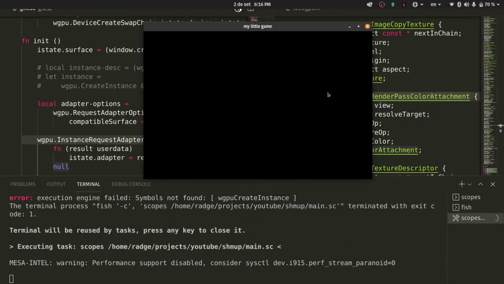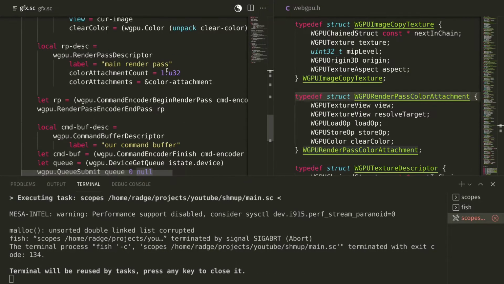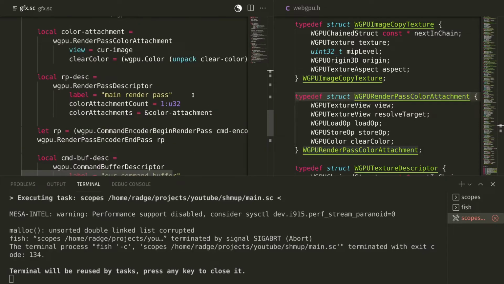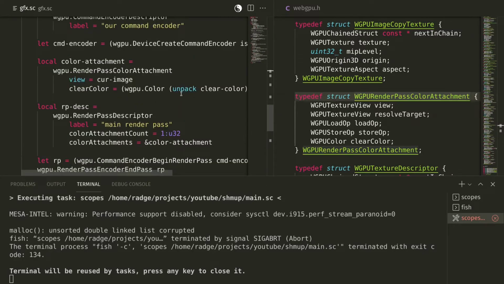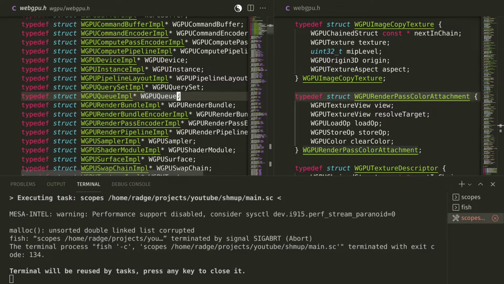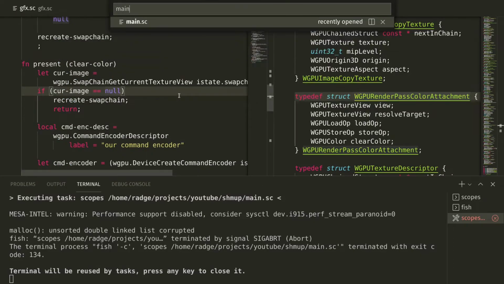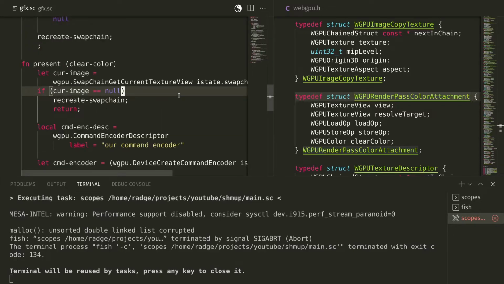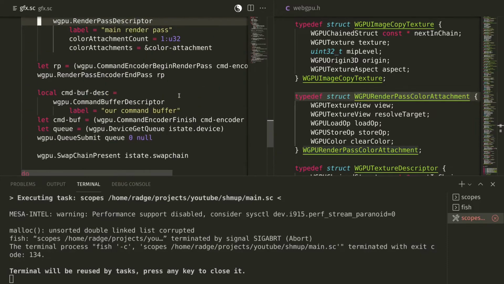Here's a color, although it's black and we wanted it to be white. So something's happening here. Like clear color. What's the clear color? Hmm. I mean, it kind of works, but it's not clearing.